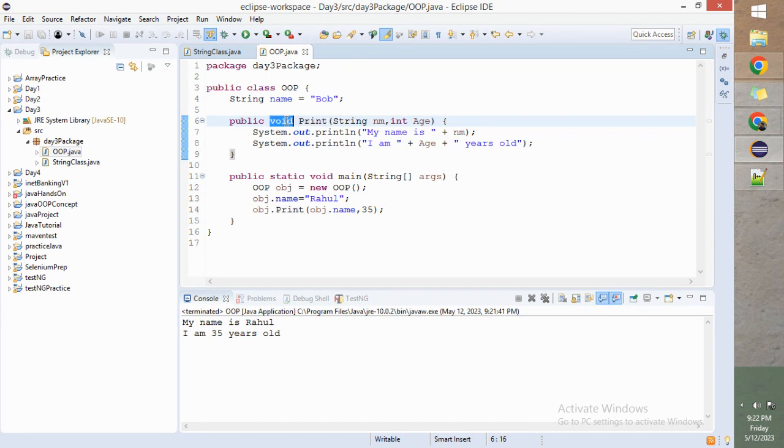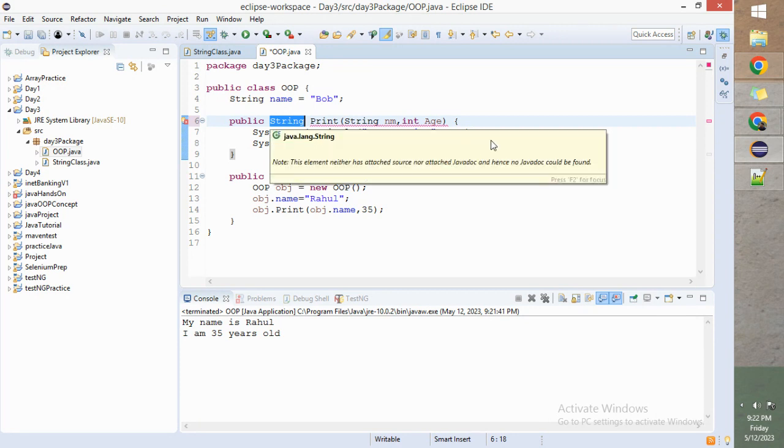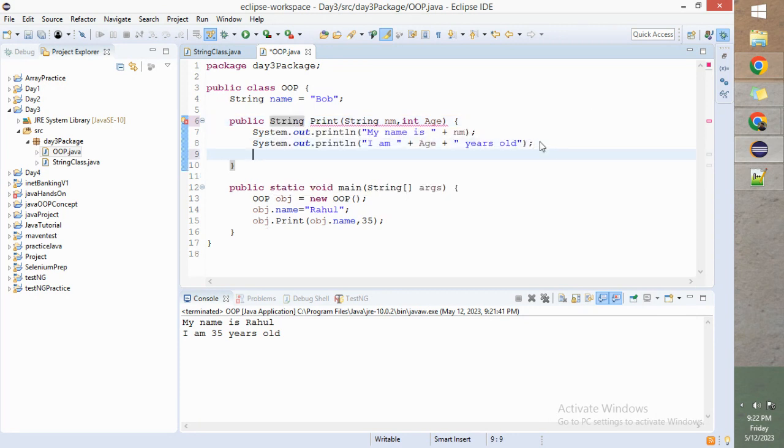It doesn't make sense, but just to show you an example, I will say string. Now, when I mention the return type as string, I have to mention something over here as return, and I have to mention something in string format.